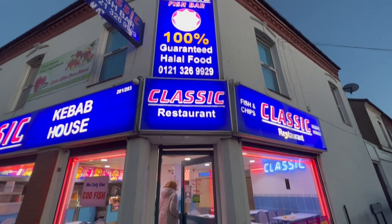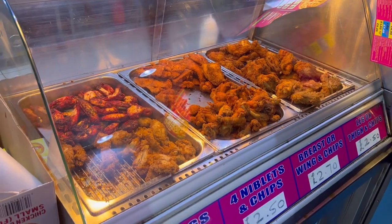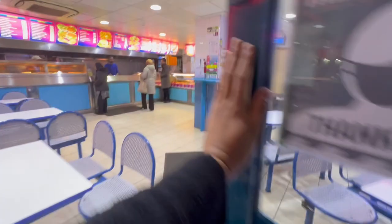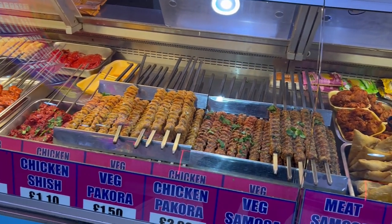Crunchy batter, somewhat juicy chicken, decent amount of spices on that batter. This food is not fine dining — it's like food you grew up eating. Usually people don't judge a kebab house just on the chicken; they check out the wings and the fish and chips too. There's a fair amount of seating — you can go in, sit down, chill with the boys or girls. They do a lot of grilled stuff and batch cook it, so you see a lot of chicken wings, niblets and fried chicken.